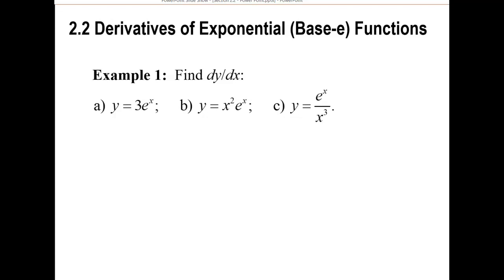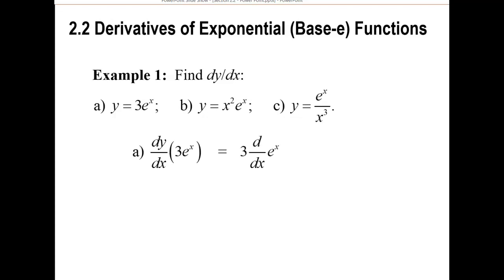All right, so let's find dy/dx. We have that new rule now, but we still have the power rule that we know from before. We have product and quotient rules and chain rules. So we're going to incorporate this new function rule into the others. We're going to find the derivative of these three functions. Notice here we've got an e to the x in all of them. However, some of them are products, some of them are quotients, so we have to know when to use those rules as well.